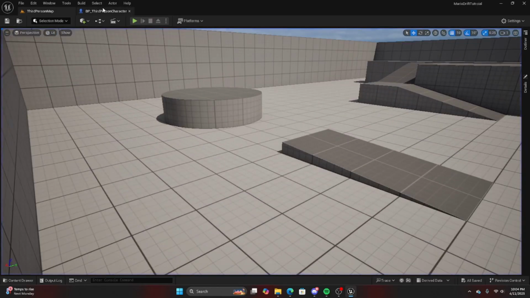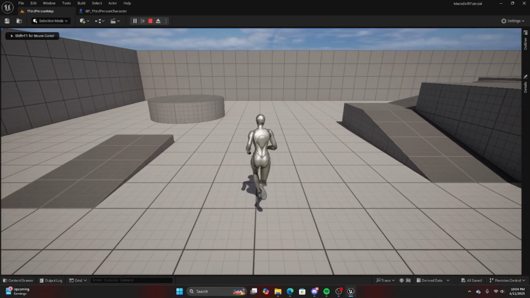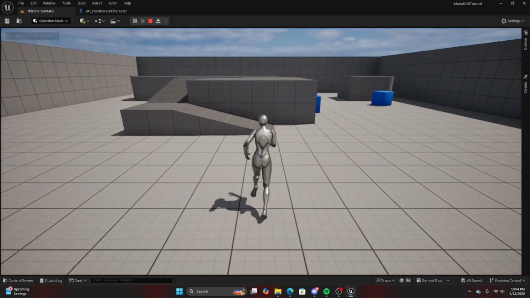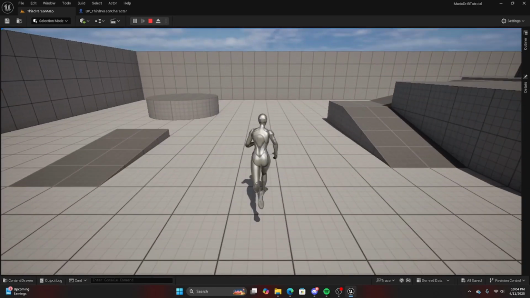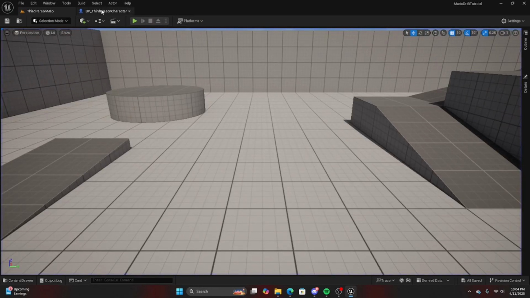Now, next thing we need to do is fix our movement. So pretty much right now our movement is very much like a person. You can walk forward, you can walk left, you can walk right, you can walk backwards. But you can't do that in a car. In a car, you pretty much either move forward or backwards, and then you have your steering that modifies your turning radius and which direction you go in when you move forward or backwards. So let's go ahead and set that up.